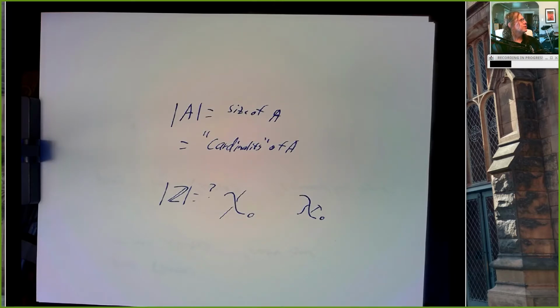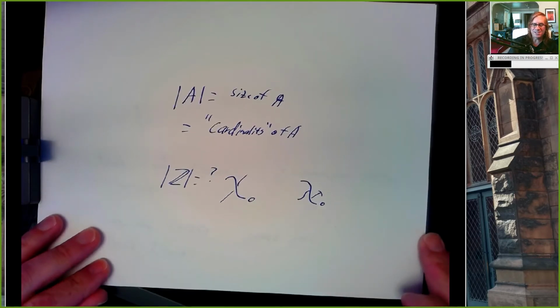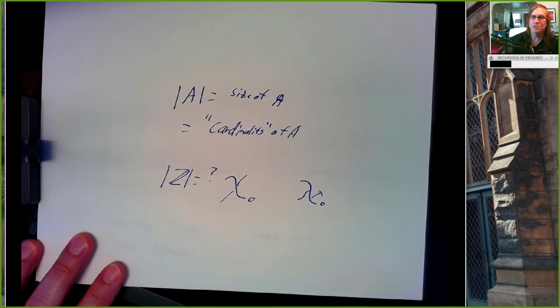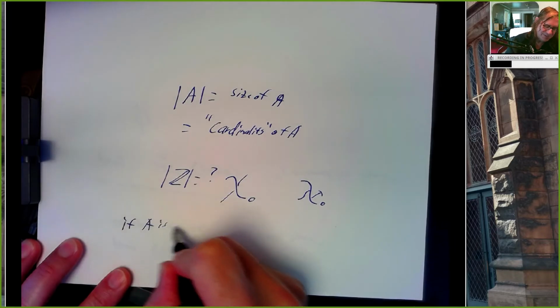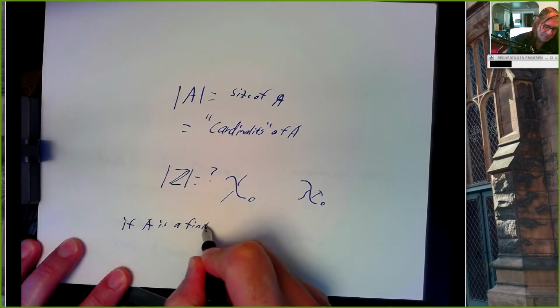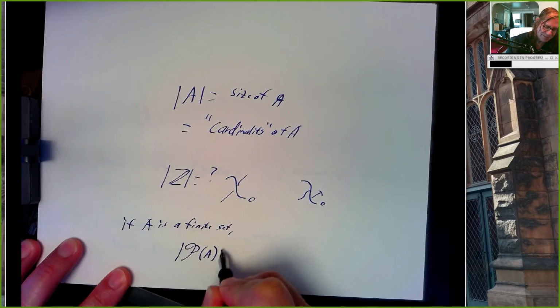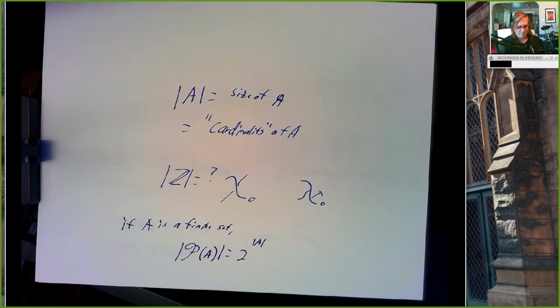All right, so when we were talking about power sets, we made an observation, at least in a few cases, that if you had a set of size n, the power set had size 2 to the n. And so we could write that as saying if A is a finite set, then the number of things in the power set of A is 2 raised to the number of things in A. And that's a really powerful formula.